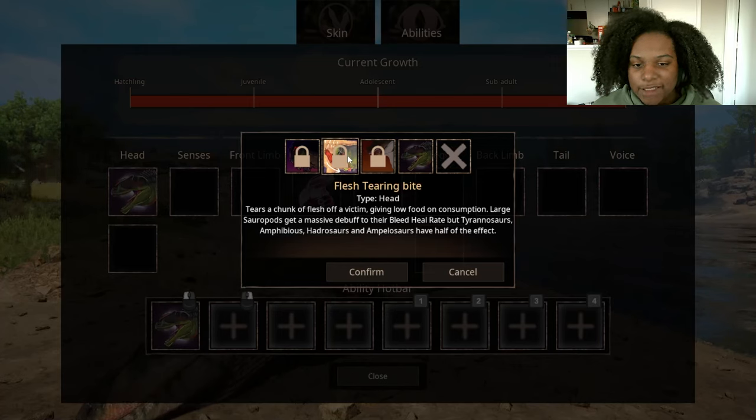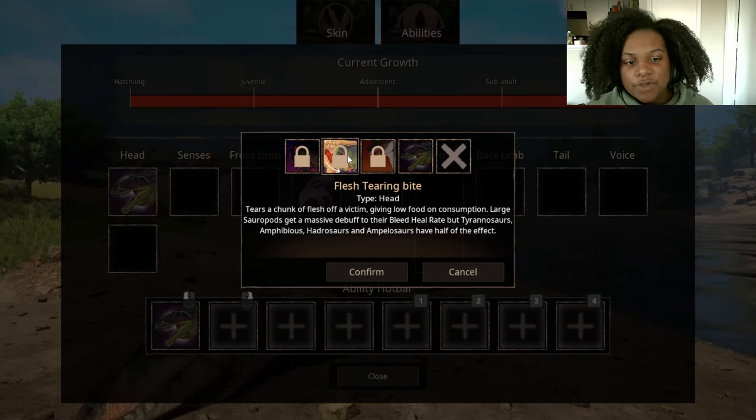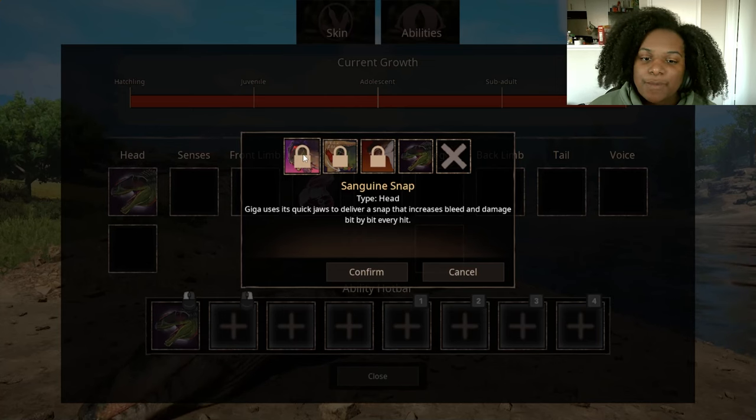Large sauropods get a massive debuff to their bleed heal rate, but tyrannosaurs, amphibiosaurs, hadrosaurs, and ampliosaurs have half the effect. And then sanguine snap. Giga uses its quick jaws to deliver a snap that increases bleed and damage bit by bit every hit.